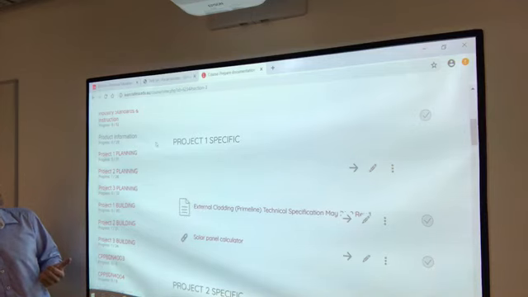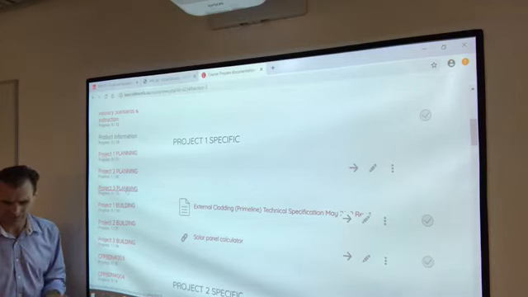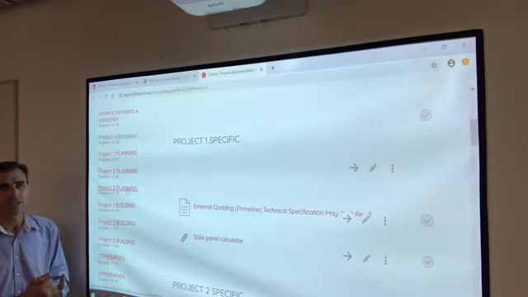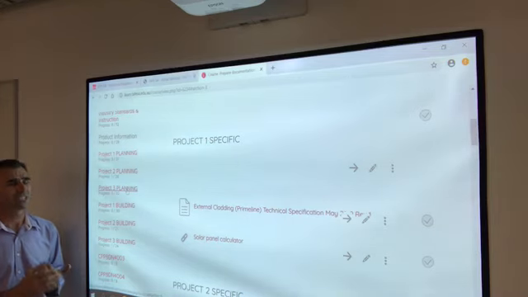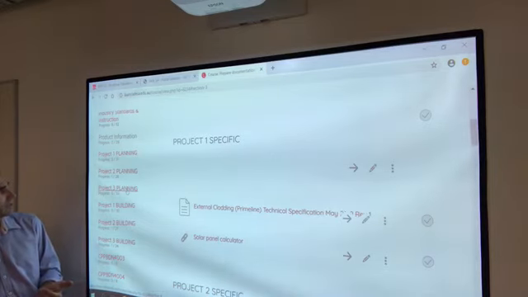Then you'll see that the Learn page is broken up into Project 1, Project 2 and Project 3 planning. So just like you would have done in compliance or materials and methods, you've got 3 separate projects, and these projects should be getting pretty familiar to you by this point in time. I won't go into those specifically.